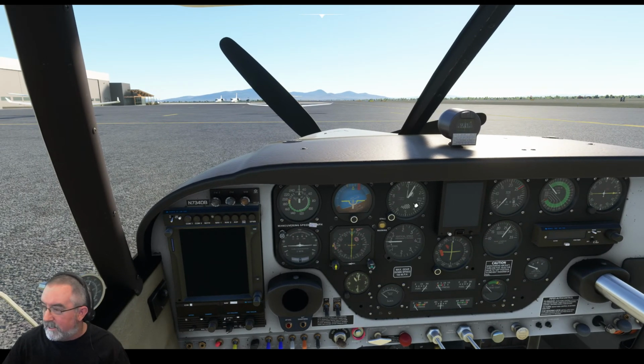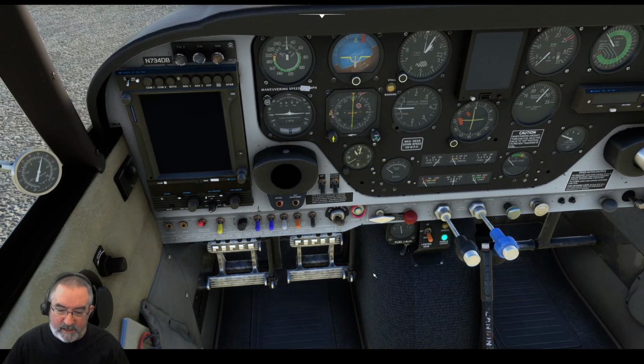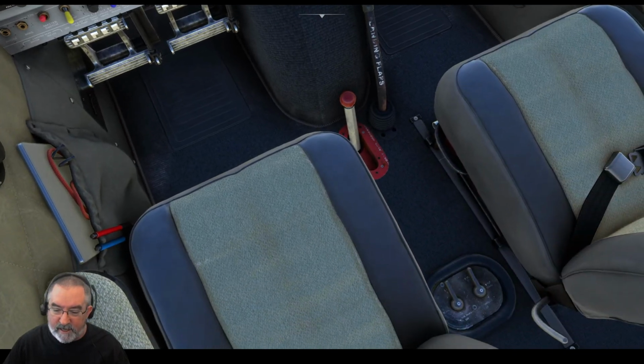And let's see. Okay, so we're going up to OG-19, the airport we're heading to. So let's go ahead and get the Comanche fired up here and get on with our day.